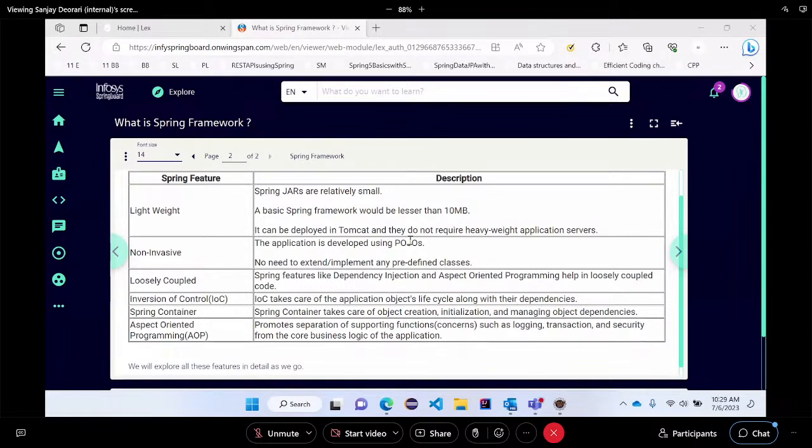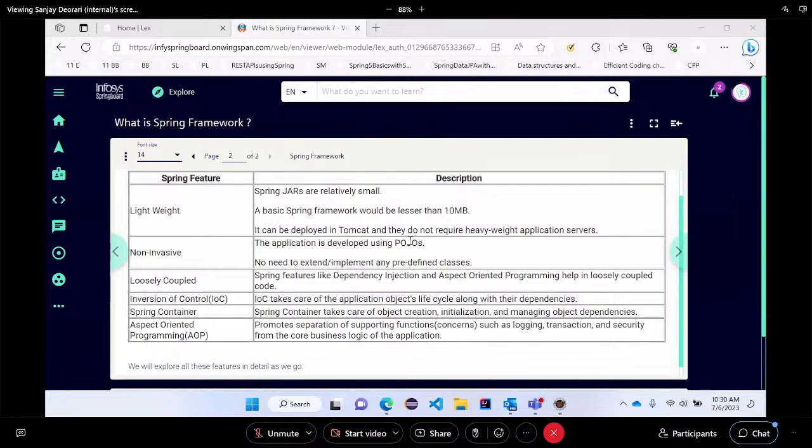And it is loosely coupled. Loosely coupled means one .java file is not entirely dependent on another .java file for execution. They are not tightly coupled with each other. We have certain features in Spring Framework that make it loosely coupled, like dependency injection and aspect-oriented programming.